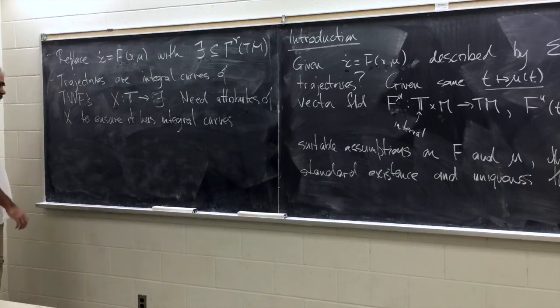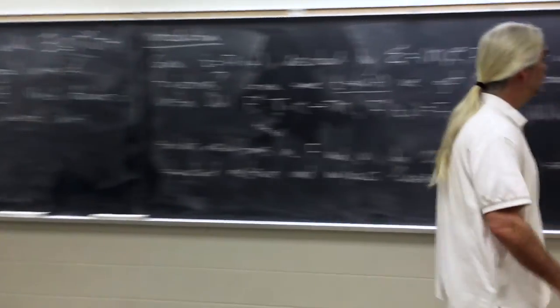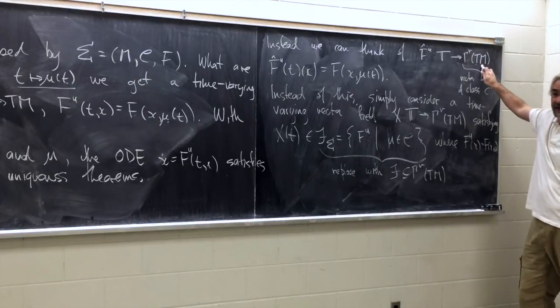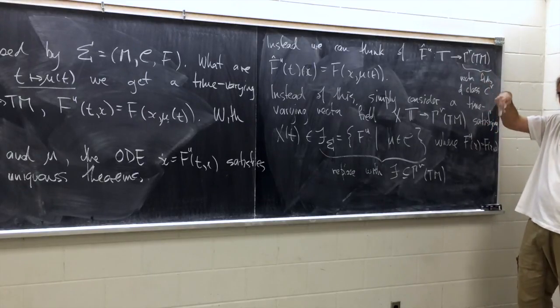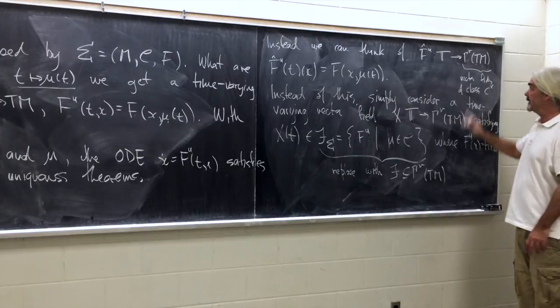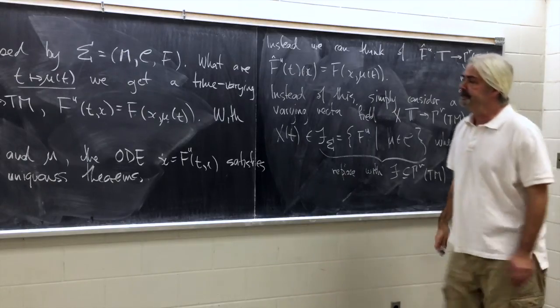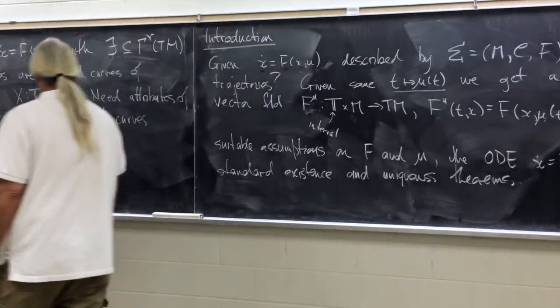I'm just trying to understand this representation. So the way I see this is: rather than looking at the mapping from T x to gamma m, you fix your T, and then the image is going to become the set of all maps from M to T of m. Vector fields, yeah. But it's not a set of all maps from M to Tm, right? Because a vector field isn't an arbitrary map from M to Tm. When you evaluate X at a point x, it has to be in the tangent space at x. But it's a set of all those things. That's right, it's a family of mappings. So this is a gigantic, infinite dimensional thing. That's one of the difficulties.